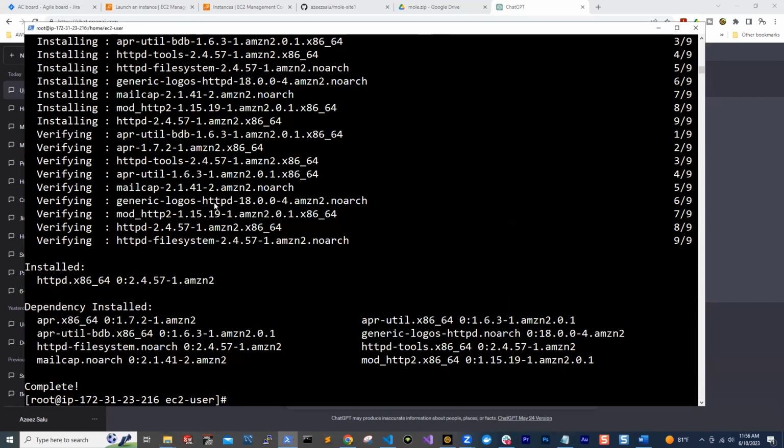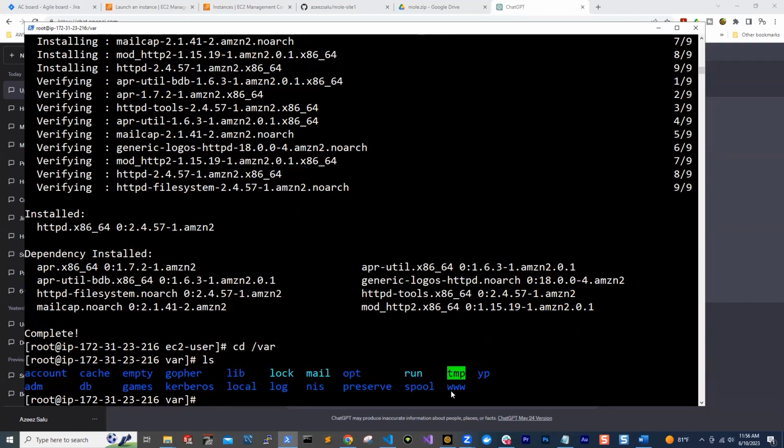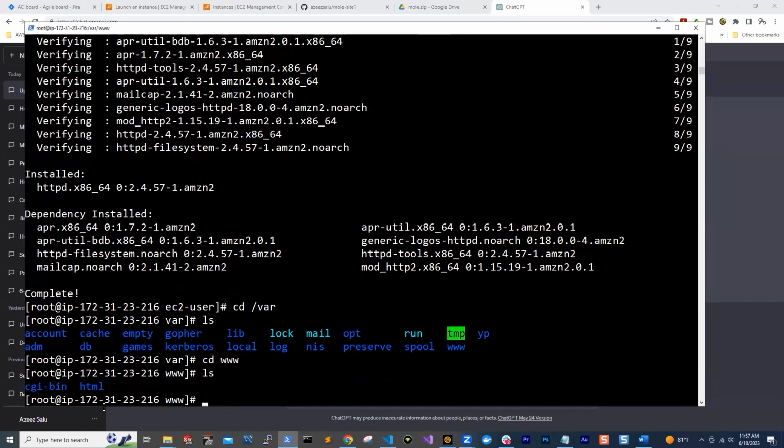So now that I have installed Apache, the HTML directory is available. When we say directory, we are just talking about a folder on your EC2. So to go into that HTML directory, we are going to do cd /var and press enter. I'm only showing you how to do it one by one because cd /var is one directory. And if you ls to see what is in that directory, you can see there's a www directory in there. So to go into that one, you type cd www and press enter. Now I am in the www directory. And if you ls in there, you see the HTML directory.